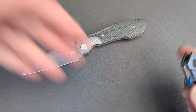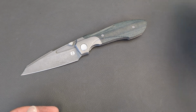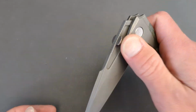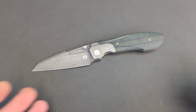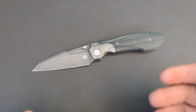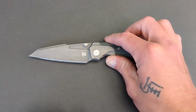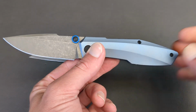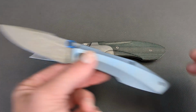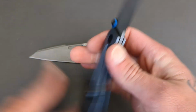I've handled well over 400 knives easily at this point. And these are up there as far as production knives go, and hell, as far as custom knives go, these are up in the top tier, no question. And that's why they sell out routinely. The Raidens do as well. These were gone in like 8 seconds the day I ordered these, or something insane like that.